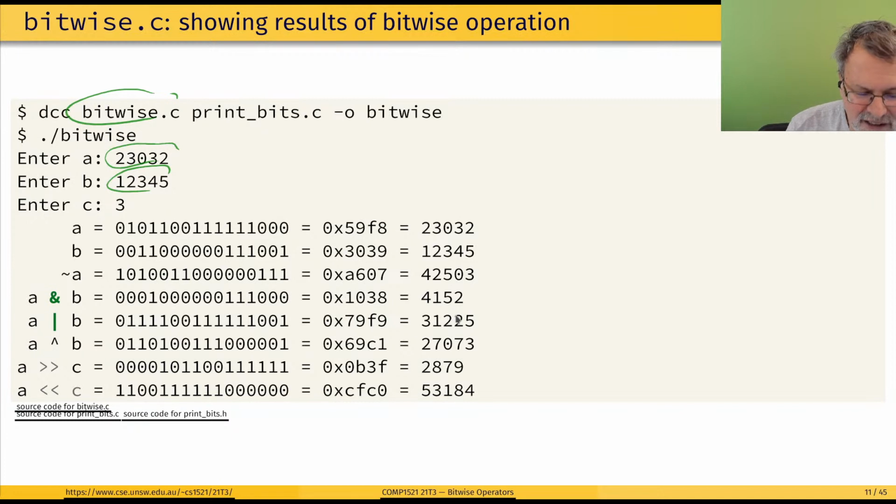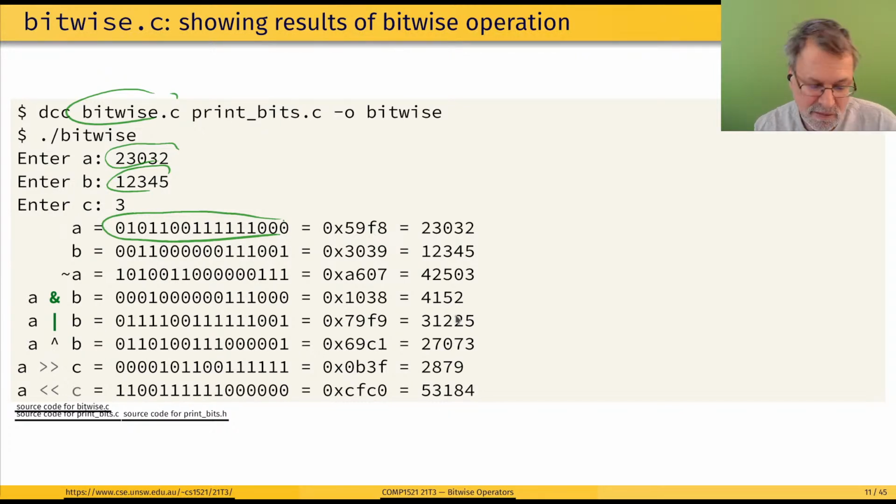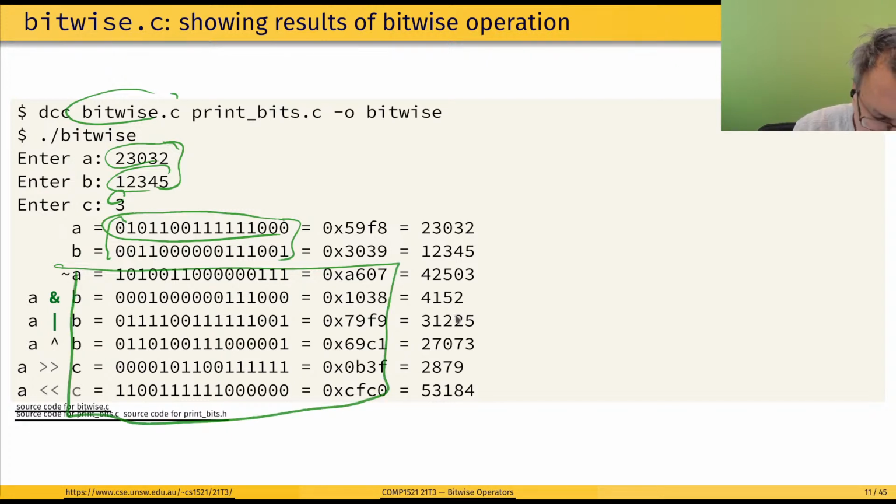Now, as I've said, you can't look at 23,032 and figure out how it turns into bits. It's a complicated calculation that will be challenging for you to do in your head. But you can put in random values, or carefully chosen values that are close to powers of 2. Sometimes that's interesting, or small negative or positive numbers are also interesting. Experiment with values with this program, experiment with shifts, and make sure you understand what you should get, given A, B, and C as bit patterns.